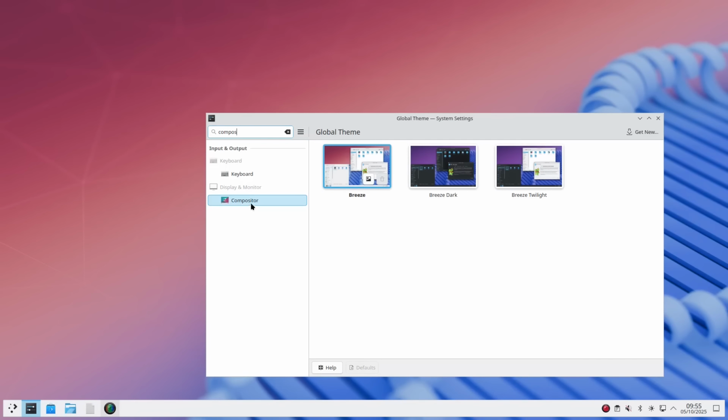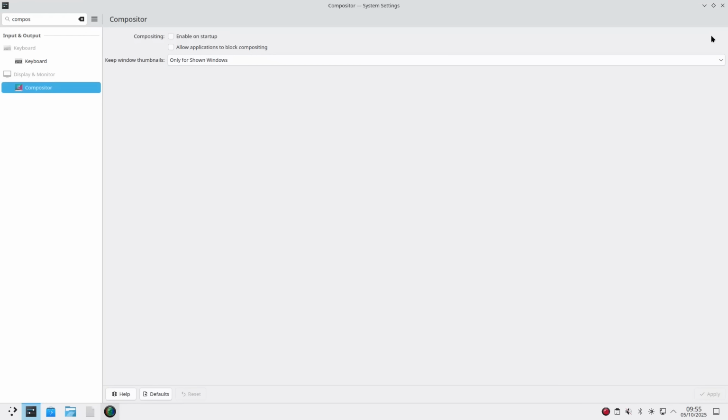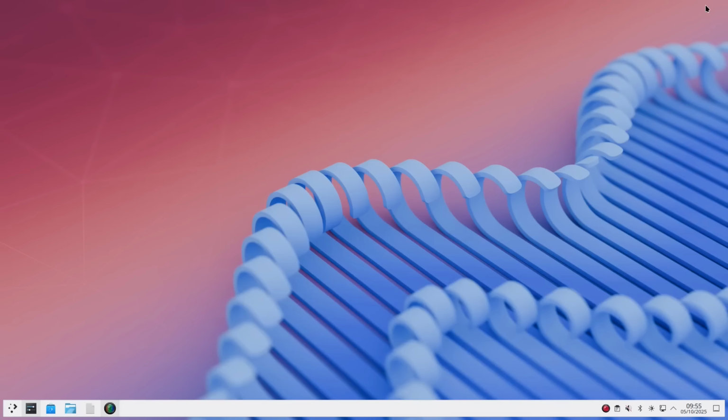If you type compositor, now this only works on X11, you don't want to turn off the compositor in Wayland. I've disabled the compositor. What this means for you is you don't get screen animations and stuff like that, but you've seen I've already turned those off. Turning off compositing means that when you maximize and minimize, you don't get the great effects, and it kind of screen tears as you do it.